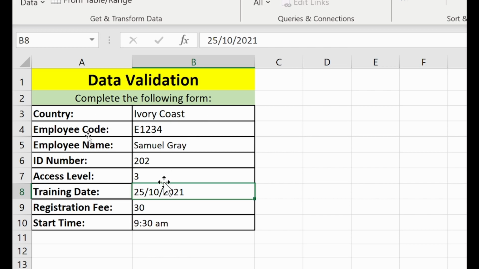For example, there was a cell that asked for numbers between 1 and 5. If the users have no idea that the text should be numbers between 1 and 5, and they keep getting errors, how would they ever know that they have to enter text between 1 and 5? Please, are you following? So sometimes when we are using validation, we can provide instructions. That is what we want to do next. Let me use the access level as my first example.